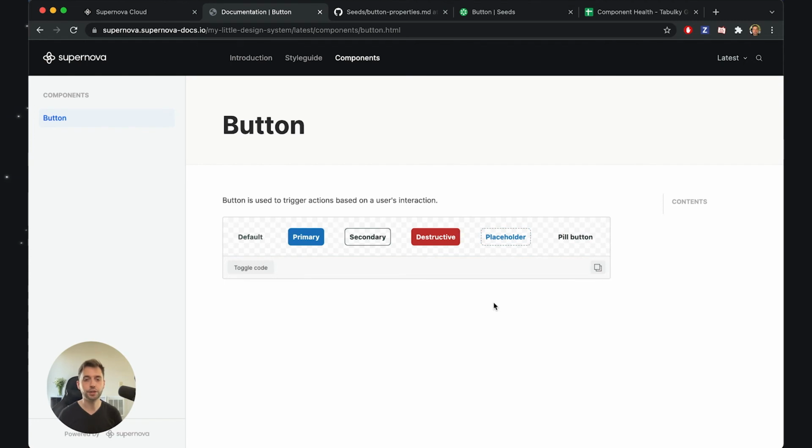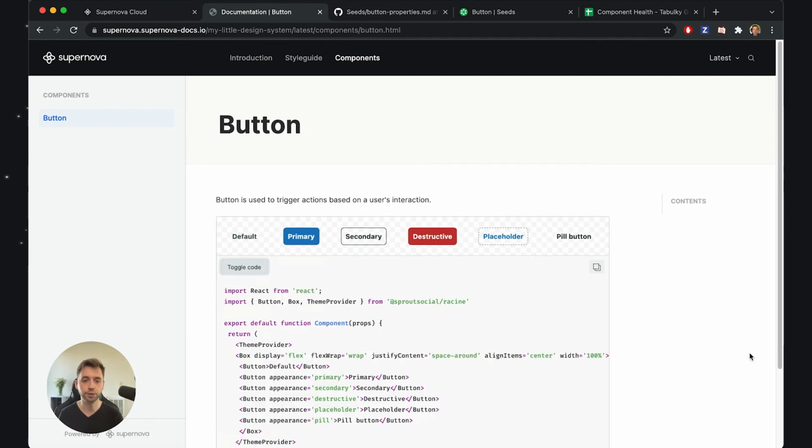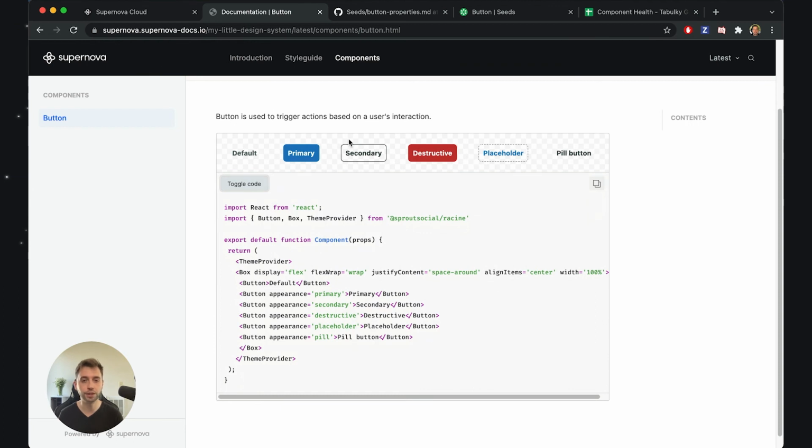Now, this is not an embed or something, this is really just live code rendered inside your documentation. And as with everything that I've shown you, it is completely possible to restyle this or change it in any form or shape that you want to. Of course, you can toggle the code that was used to render this component, you can copy paste the code and so on, or you can even add extra functionality just by changing the underlying template.